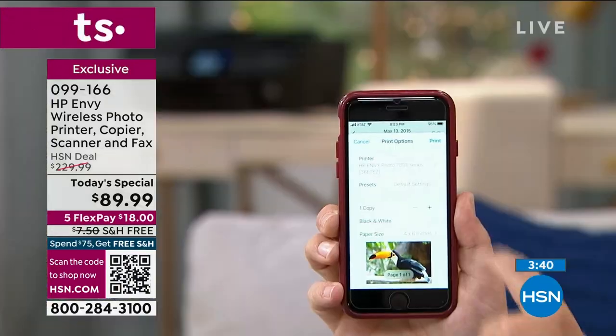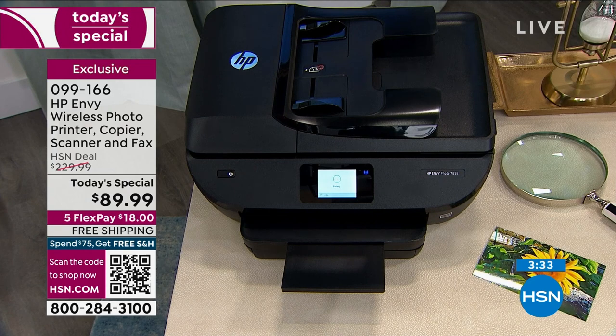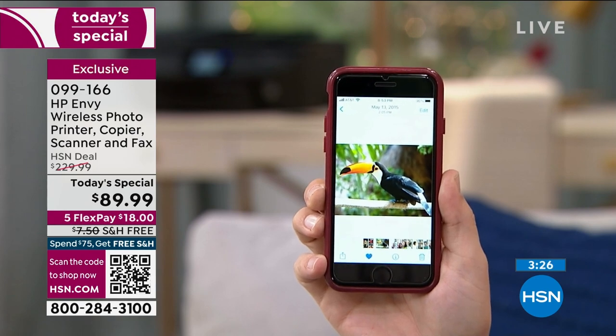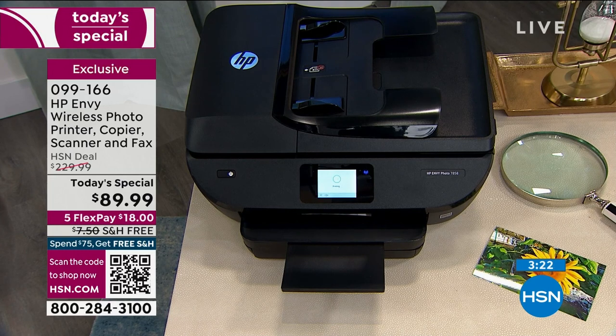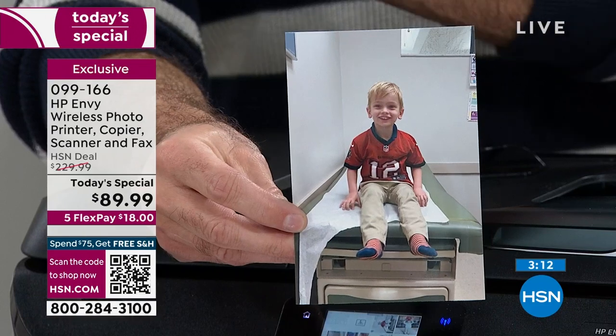14 months of instant ink comes right along with it, and going forward it's pennies a day to print amazing photographs. You never have to leave your house — the ink is right there in the mailbox. Being able to put the SD card in is also huge. Most of us take all our photos on our phone — look at your phone right now, do you have photos you've been meaning to print? You can now do this anywhere — even on vacation, just send the photo home.